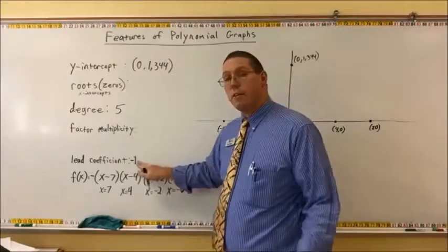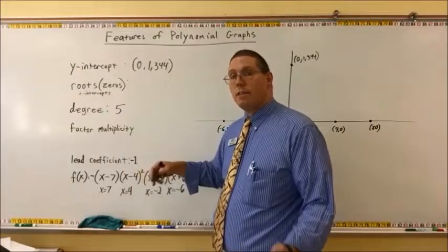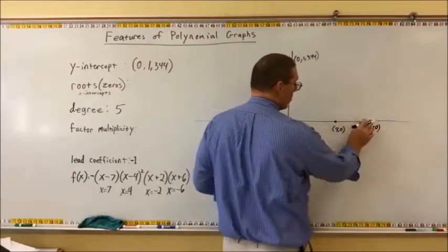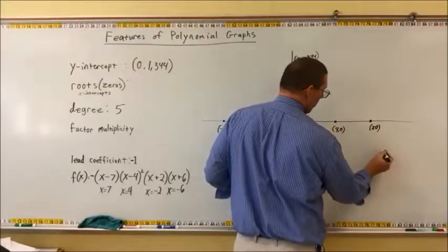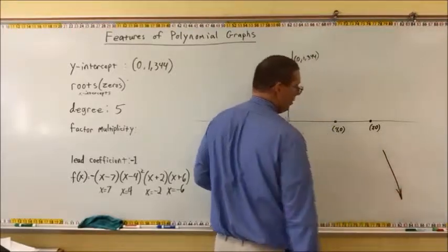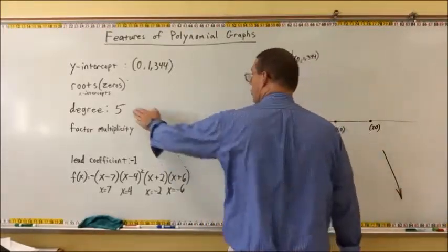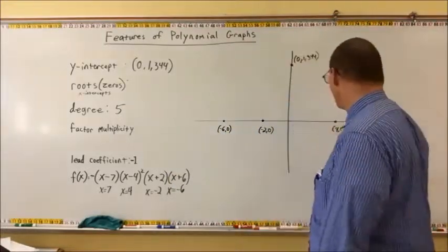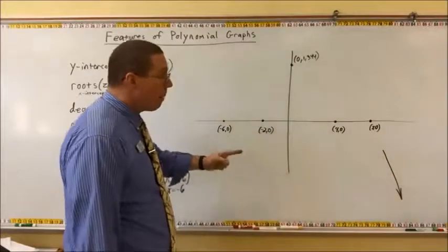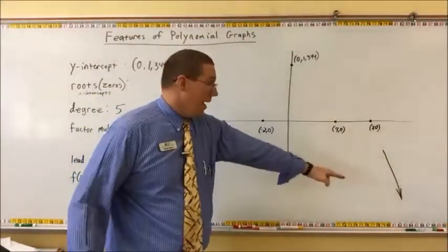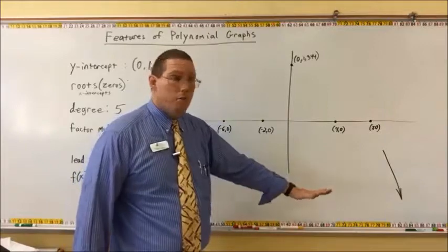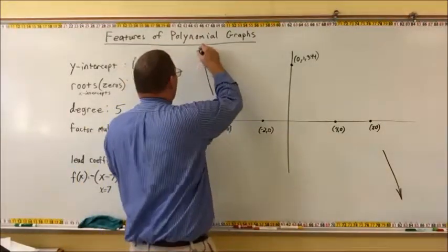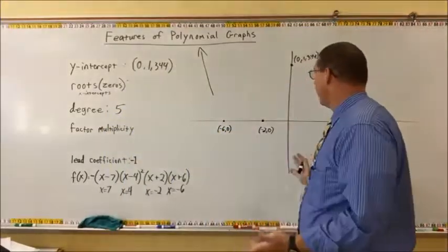Now we've got to draw our curve. The lead coefficient is negative, which means that the graph is going to go down on the right-hand side. So we're going to go all the way over here past this point, and draw a downward arrow. Okay. The degree is 5. That's odd. That means that the arrow on the left side is opposite that arrow. That arrow goes down, so this arrow is going to go up. We're going to draw an up arrow. And now we just got to connect them in between.